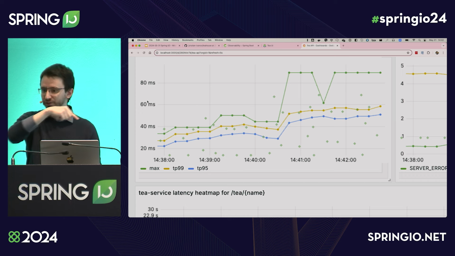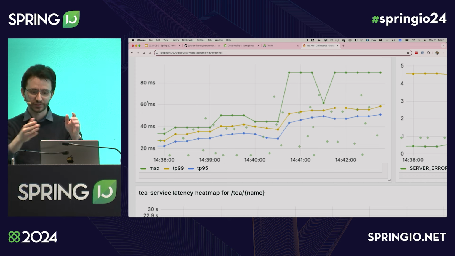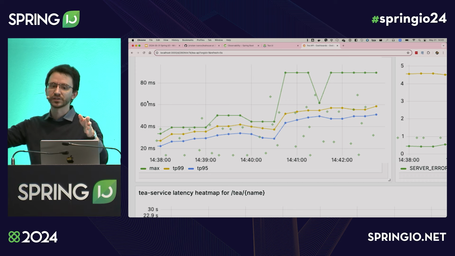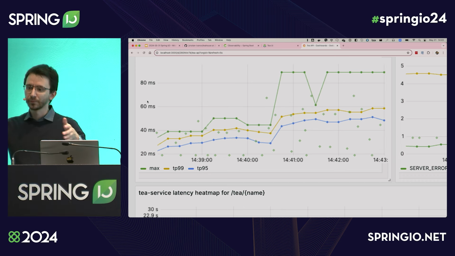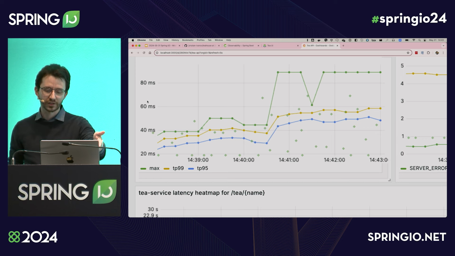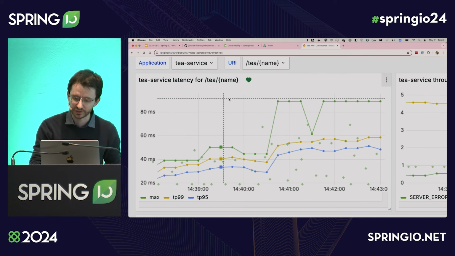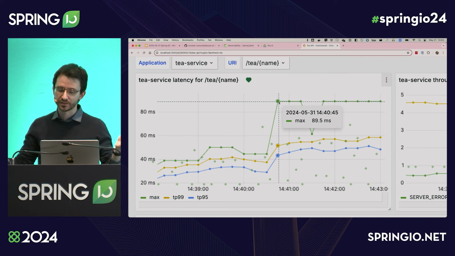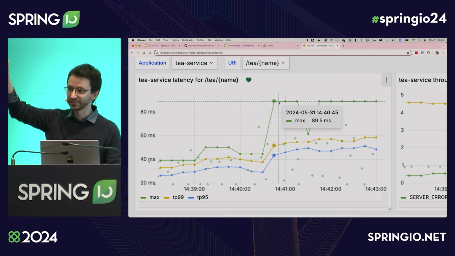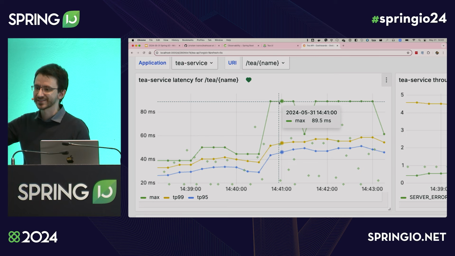And this is a hard problem, because if you think about it, let's say that you have 1 million requests coming in a time window. From that 1 million requests, you aggregate them to one single number, let's say 100 milliseconds, maximum latency, or 90. How can you get from that number, 90, back to one of the 1 million spans?